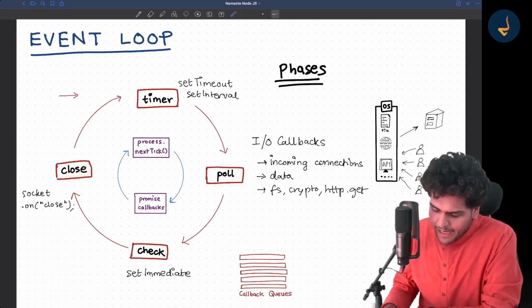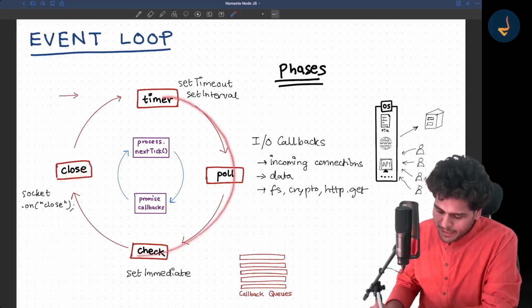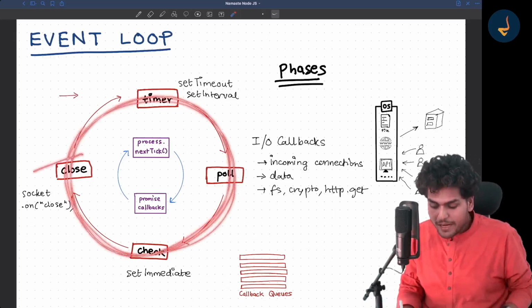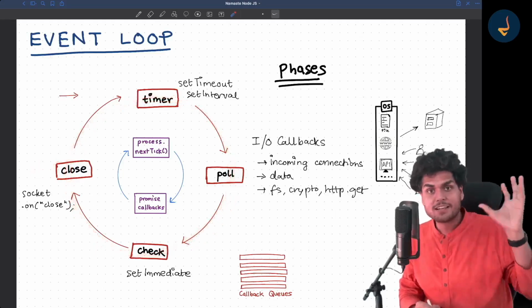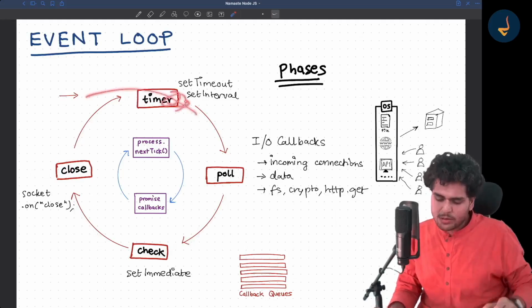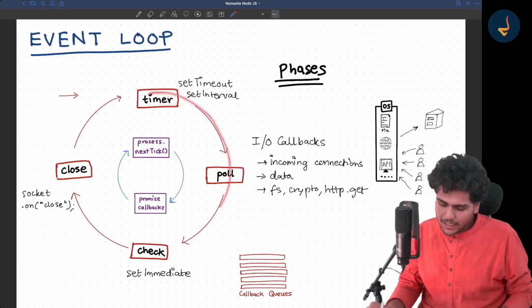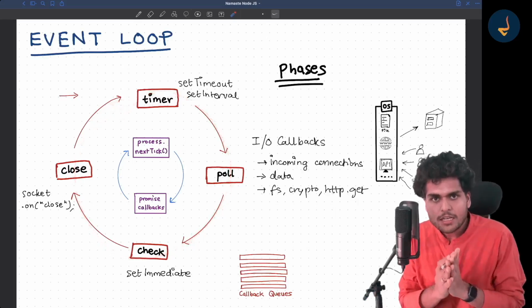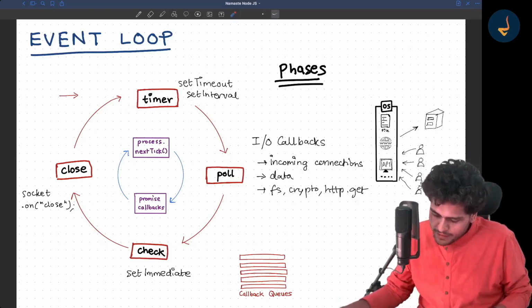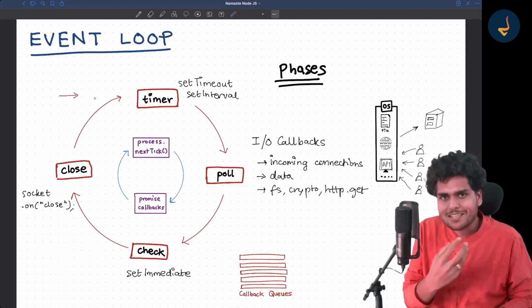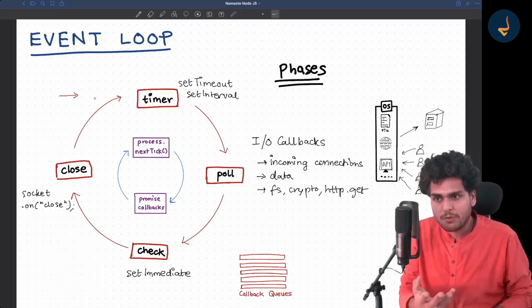And this event loop keeps running like this. It just keeps running, and meanwhile it is also checking whether the call stack is empty or not. If the call stack is empty, it will quickly schedule the callbacks accordingly, in this whole cycle. Got it? Now, let me just explain once again in detail.